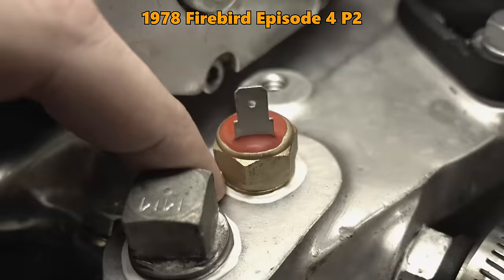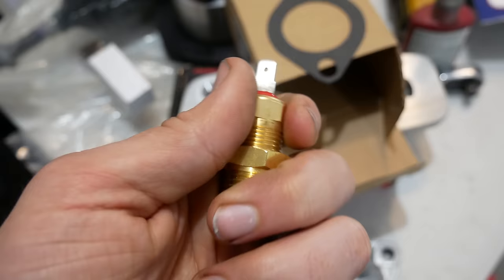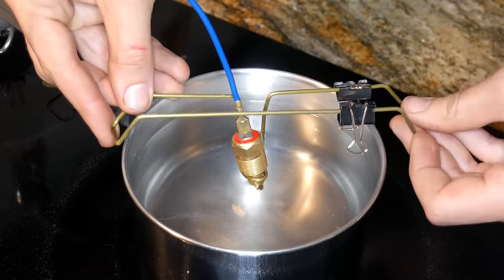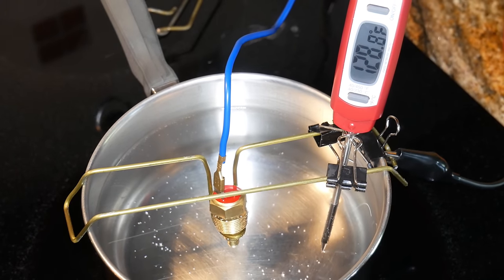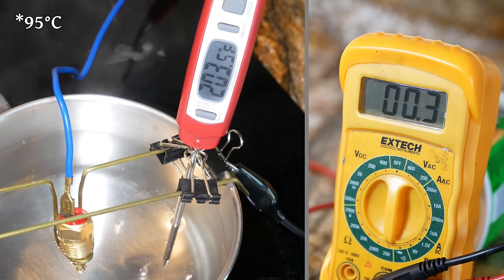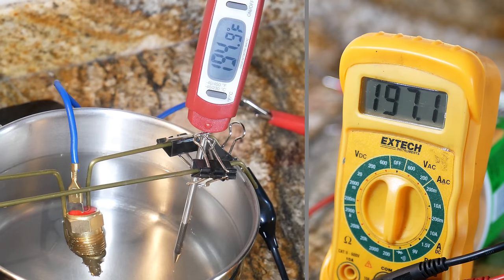It's an exact match for the one currently installed on the car, used to turn the radiator fans on and off automatically. This particular switch is rated to close at 200 degrees and open at 185, and that's certainly something we can test. We'll suspend the switch in a pot of water on the stove and turn up the heat. We'll watch the meter until we have continuity, and there it is, right at 203.5 degrees. Then we'll take the pot off of the burner and let the temperature naturally decrease until the switch opens again, which happens right at 195 degrees.